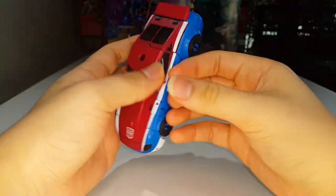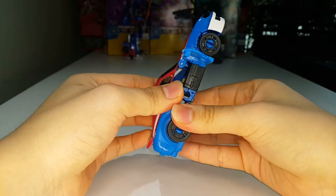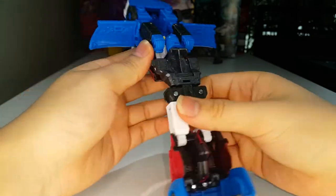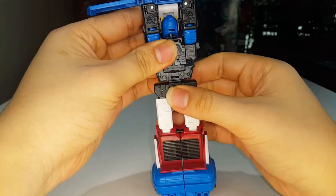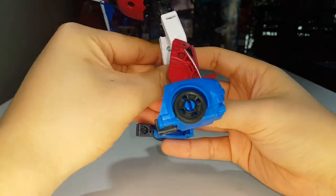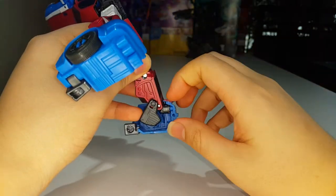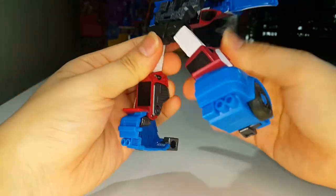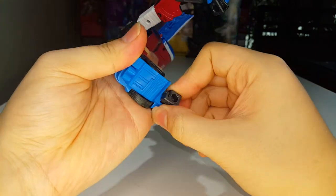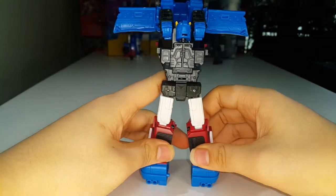So now the doors, definitely you want to open up the doors. I'm gonna bring this section down like so, just unfold the legs right here, rotate the waist 180, and let's split the legs right now and bring down this little piece. Unfortunately it doesn't cover the whole leg right here, but it's the thought that counts, it's clever. So you want to bring this down, that would become his heel spur. Bring that down like so, and there you have his legs all done.